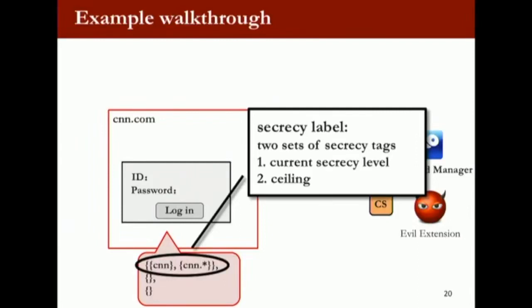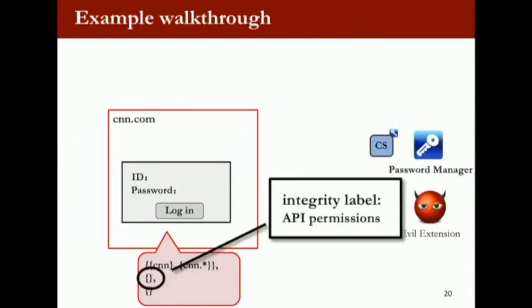All right. The second component is the integrity label. In this example, I'm not going to use the integrity label at all. You can think of them as a glorified API permission. It doesn't quite apply on the page for now, but if I'm talking about an extension, you can imagine here I'm talking about what type of browser APIs the extension is allowed to access.